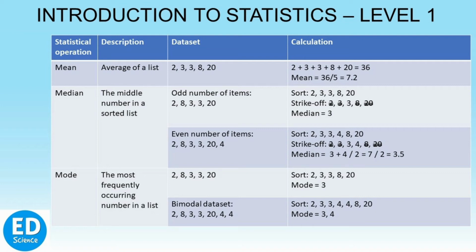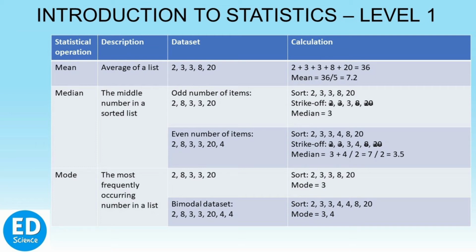It is easy to find the median in a list with an odd number of items. Here in our list with odd number of items, we found the middle number or the median is 3. Let's say the list has an even number of items. To find the median, you just add both the numbers in the middle of the sorted list and find their average. For example, in our data set with an even number of items, we have 3 and 4 in the middle. So we find their average 3.5, which is the median for the given data set. Mode is the most frequently occurring number, and in our data set, the most frequently occurring number is 3.